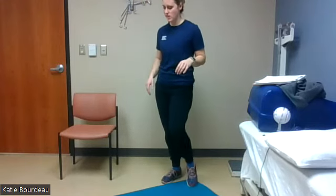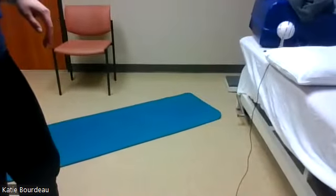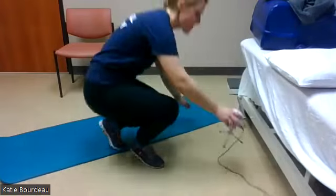So I'm going to get my mat set up here for our power moves. We're going to do them supine or laying on your back today. If you prefer to stay seated, you can do all of these exercises seated, and I'll remind you of each of them.